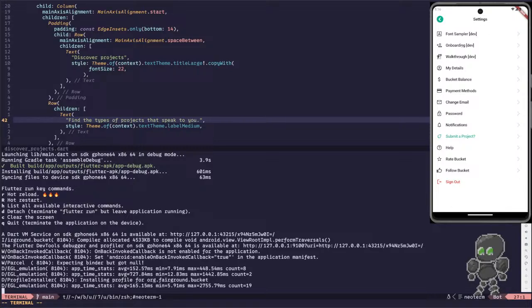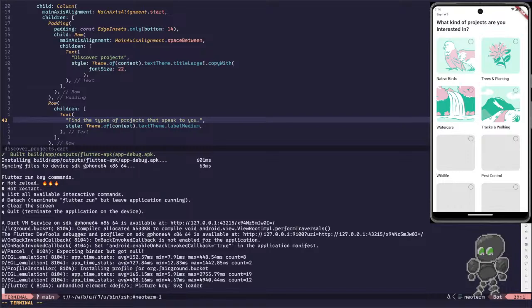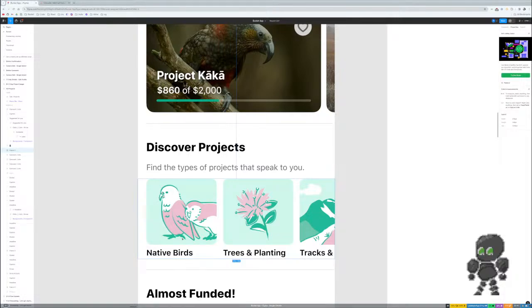I think it's onboarding. Yeah, here we go. I wonder if those are reusable in any sensible way. So it looks pretty good.